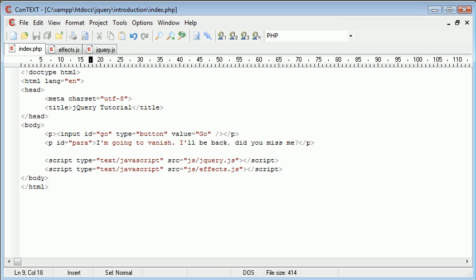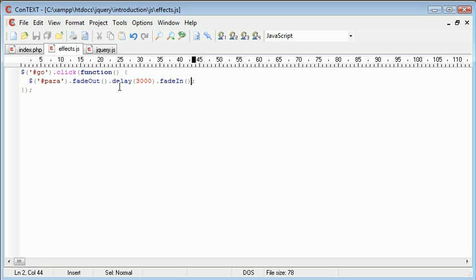If you were retrieving data from a database table and you wanted to fade a paragraph or a div or a span out, then put some additional data into this paragraph or span or div, and then fade back in, you might want to use delay, because the process of retrieving data from a database might be time consuming, so you want to delay the animation while you perform background operations. So that's the delay effect in jQuery. Although it's not an effect, it does work with animation.